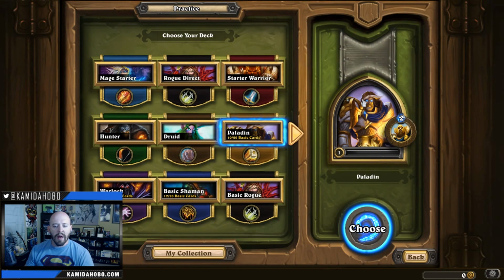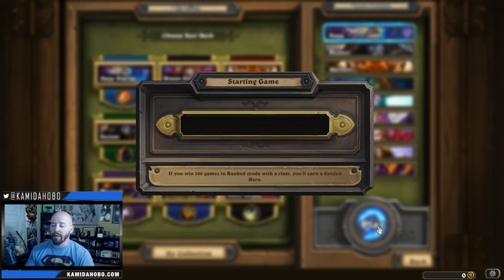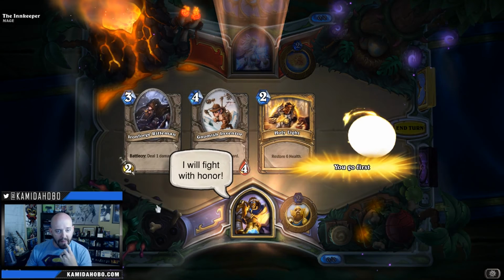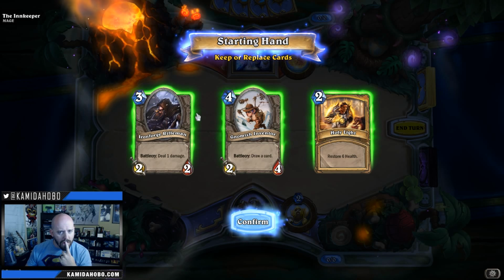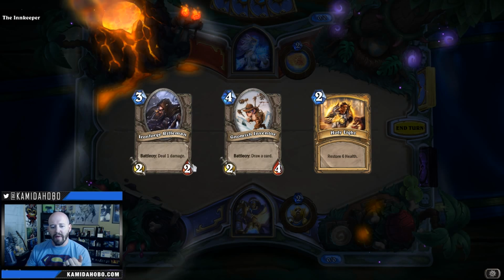Okay, so did that. Now let's figure out a Paladin deck. Let's go up against a... We'll do a Mage again. Uther versus Jaina. So I don't even know what the playstyle of Paladin is. I will fight with honor. Six health. That's pretty good. For a two? That's really good, actually. We'll confirm that. That's an okay ramp. I won't have anything on the first play, but that's fine.